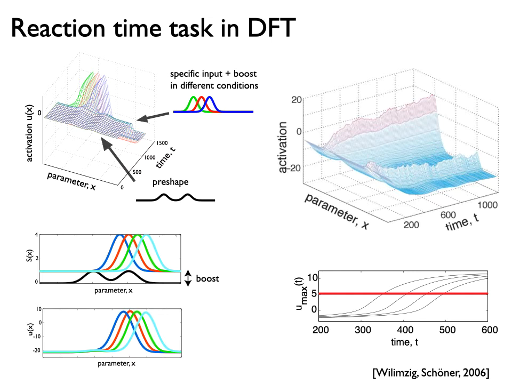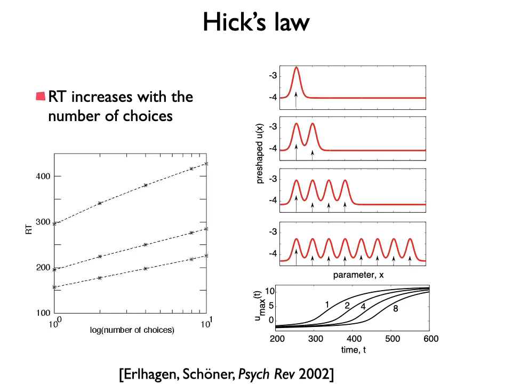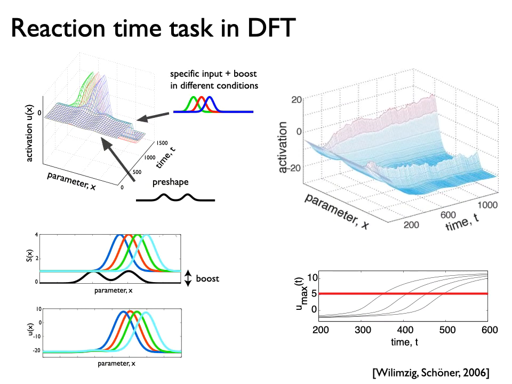So for instance, in this case, you might have different conditions, different inputs. The pre-shape would be just one input, and maybe a specific input varies in metrics. And this illustrates that there can often be 2 dimensions to your input: a specific component that tells you which choice to make, and a boost component that will be a go signal. And as a result of that, let's say your field generates a peak rather than another peak, and reaction time could be interpreted as being the time when a particular criterion level is reached.